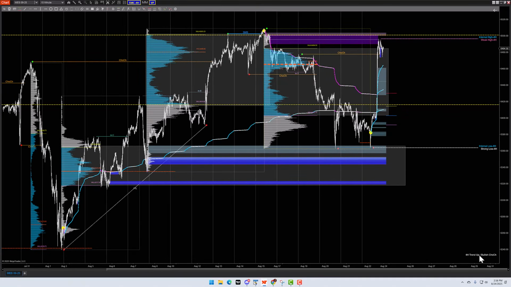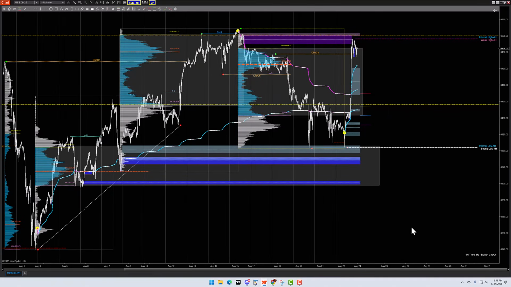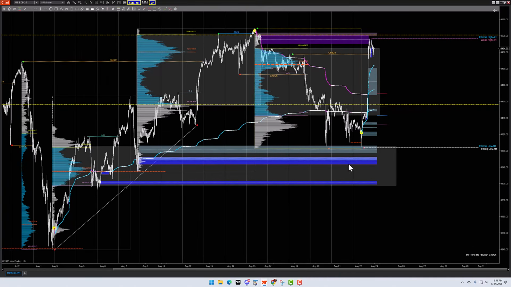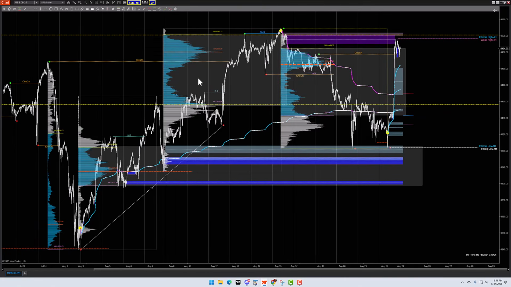So for short-term trading, you look here and look, okay, well, the 4 hour trend is up. This is on the 15-minute, but I've got multi-time frame on here, so I know the 4 hour trend is still up. I almost don't need to go look at it. I can just look at the chart and see that. But note how all these value areas are giving you additional information that you might not just naturally see, right?